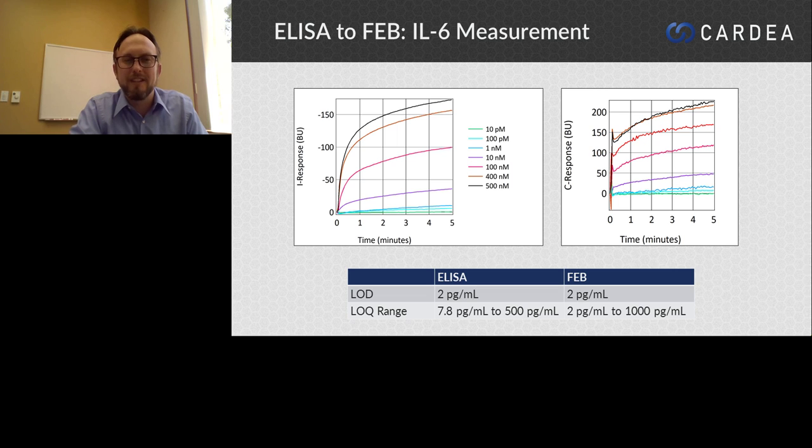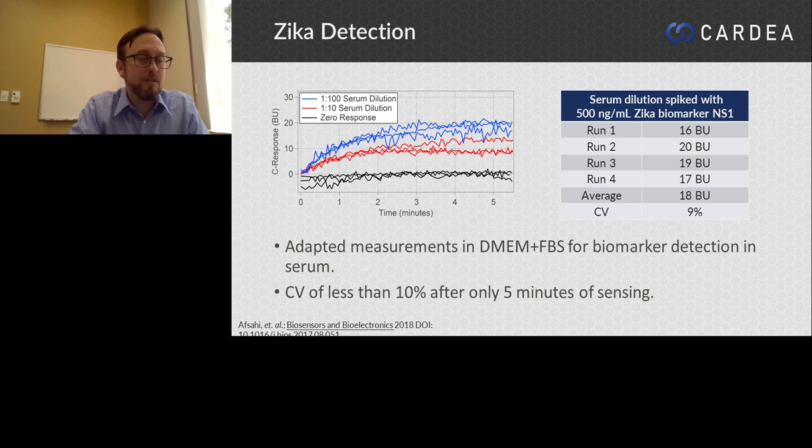The real-time nature of the data gives us a little more assurance of what we're looking at, and we're able to use small volumes so we can use more material to get to a higher concentration than you can with a typical ELISA. The important thing here, again, is that we've duplicated the effectiveness of the ELISA using our system, but done so in a much shorter time period. You can also use it for some other things.